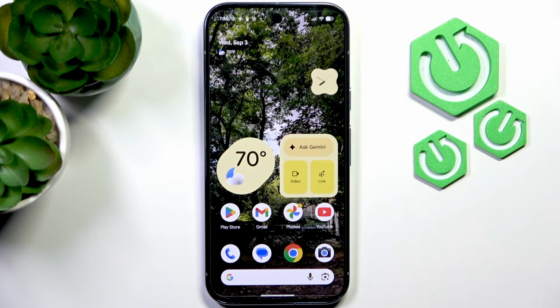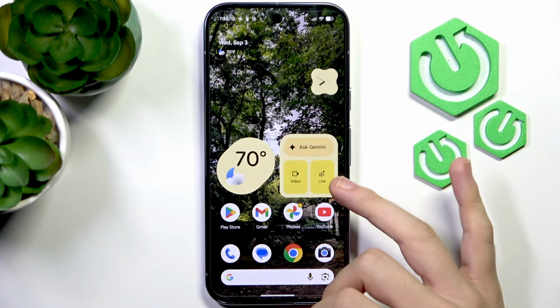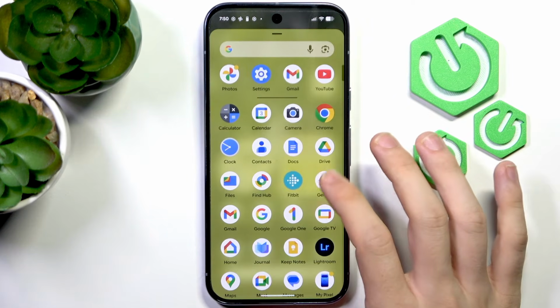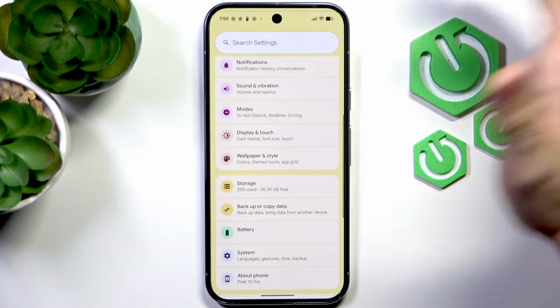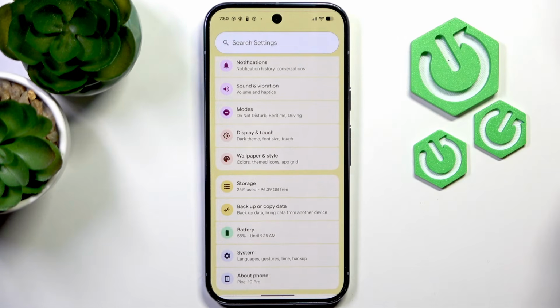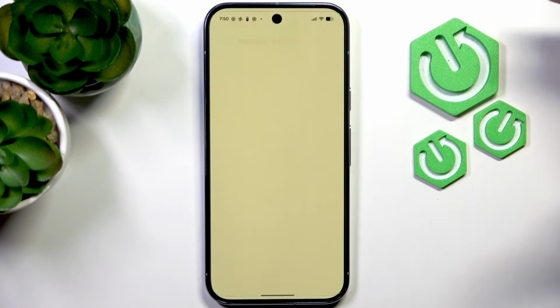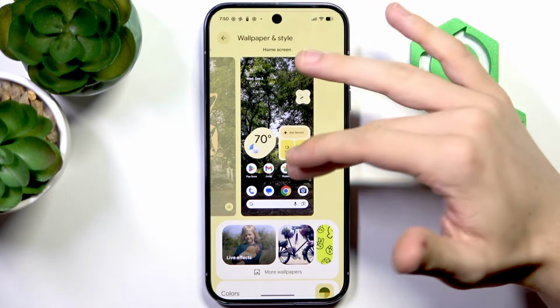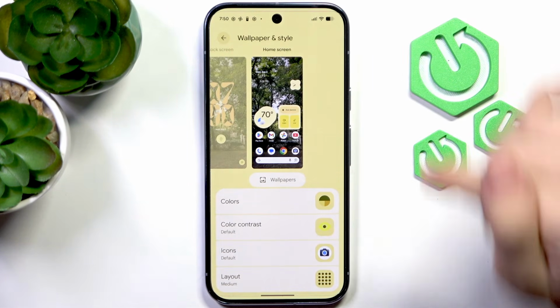Okay, I think I had some problem because I was waiting like 5 minutes and it only applied it to some widgets, but not everywhere. I don't know what, oh, actually it applied it everywhere. I don't know why I had to wait 5 minutes and I had to go back, it didn't apply it. But never mind, let's go to wallpaper and style because we still have something else.